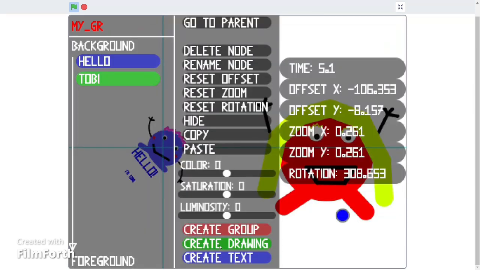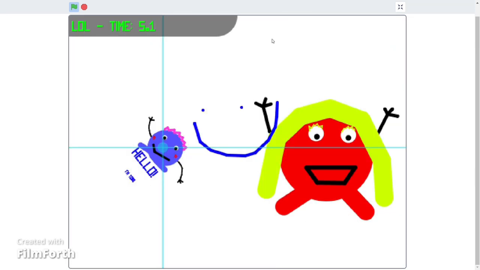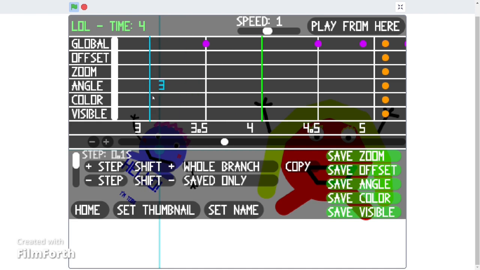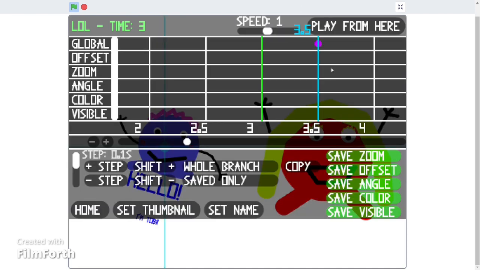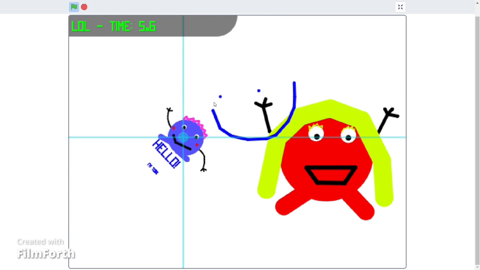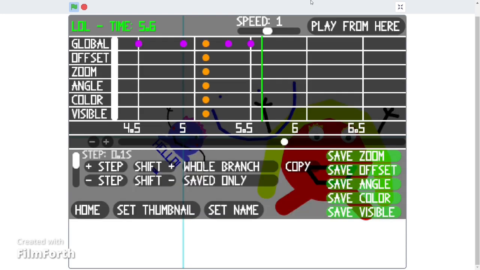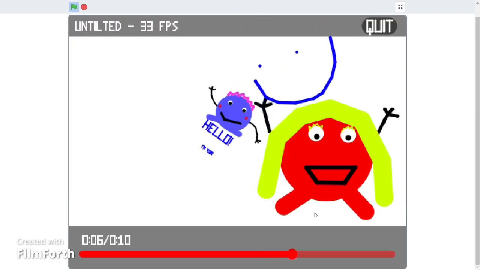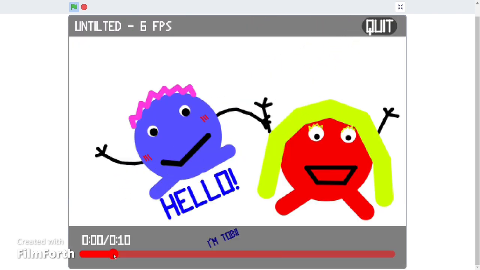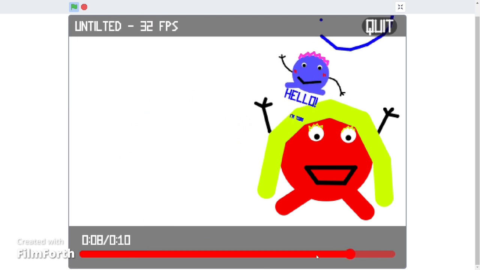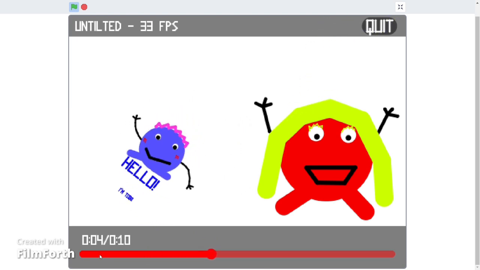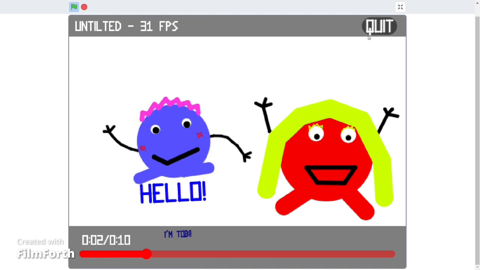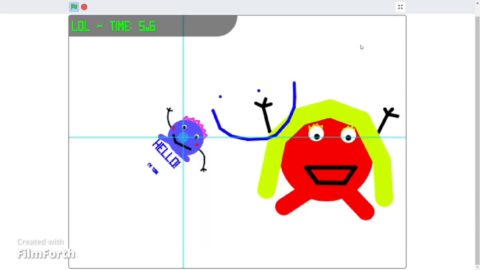When you create a node in the nodes menu at a time other than 0, the node is hidden by default at time 0 and remains hidden until the time of creation. If you press the Play from Here button in the time menu and select a time other than 0 or a speed other than 1, the animation will start without sound, but you will be able to change the time during the animation by clicking on the progress bar that appears when you move the mouse.